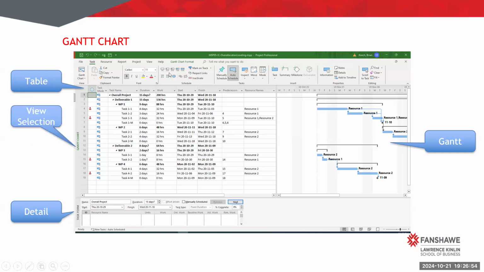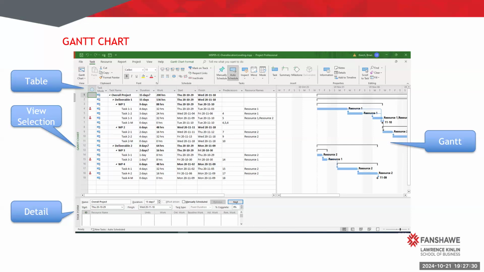On top of the selection, there's a view selection menu, and even on the left side, which allows users to switch between different views of the project, such as a Gantt chart view, calendar view, or resource view. You can also right-click on the left pane where the view name is displayed, which will bring up a menu showing the various available views. I will show this particular screen on MS Project later on.